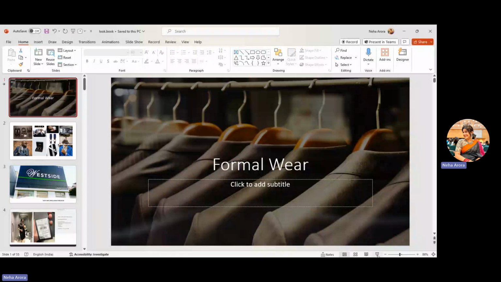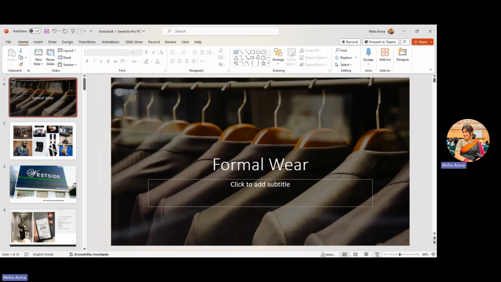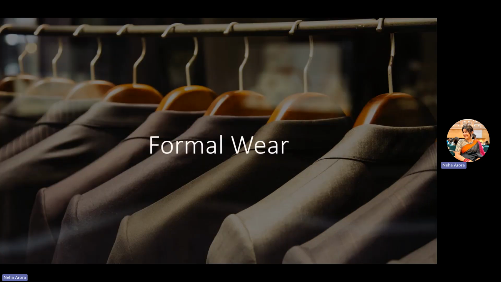Hello everyone, I wanted to show you today the computer application based project, where we will show how the project should be compiled when students are making their portfolio or their final presentation of the report. This is the presentation which I am going to share with you on different kinds of weave design, different kinds of pattern design, as well as print development, etc. Let's see once the presentation begins.